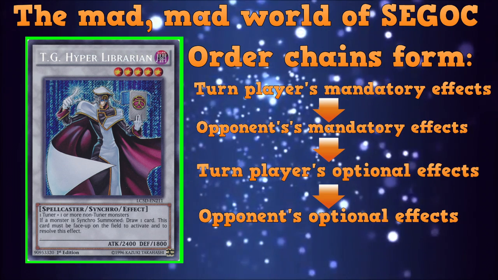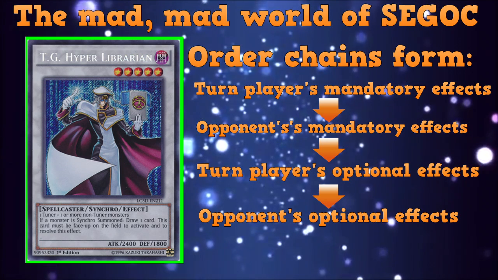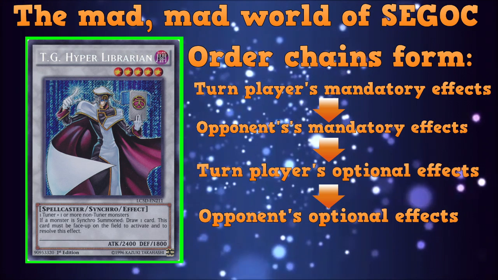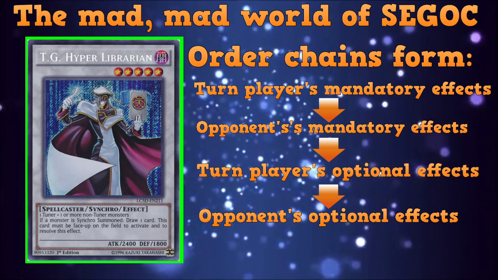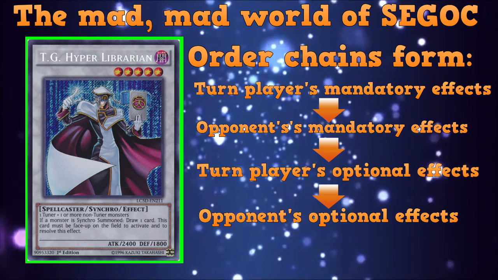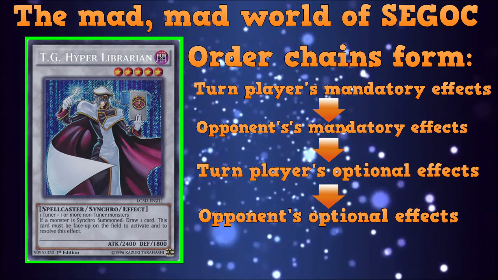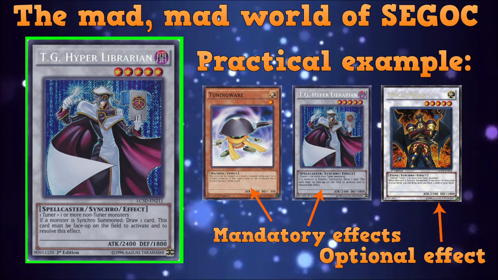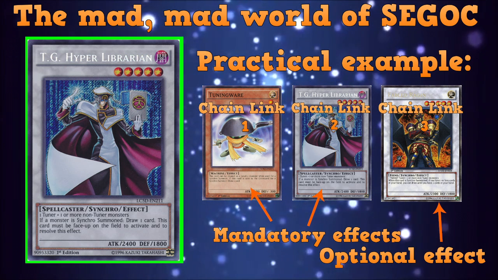A turn player's mandatory effects will always go on the chain first, then the opponent's mandatory effects will be next, then the turn player's optional effects, and finally the opponent's optional effects are last on the chain. If there are multiple effects within the same category, so you have like 2 of your mandatory effects, then you get to choose what order they go on, but they will always be on the chain before anything in a later category. Now practically this means that the mandatory effects of TG Hyper-Librarian and Tuningware will always be on lower chain links than the optional effect of Fabled Reagan, meaning that yes, Librarian and Reagan stack draws.